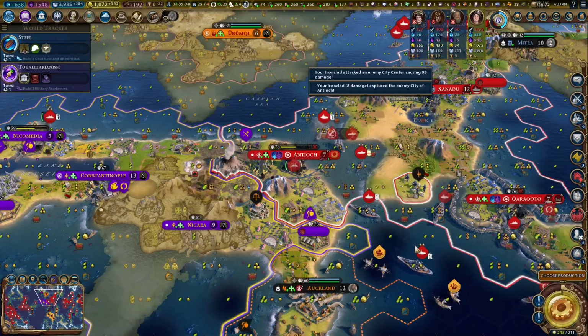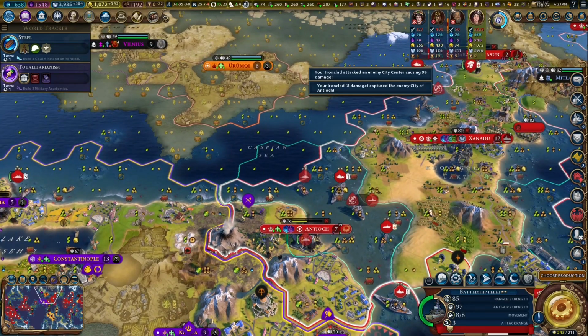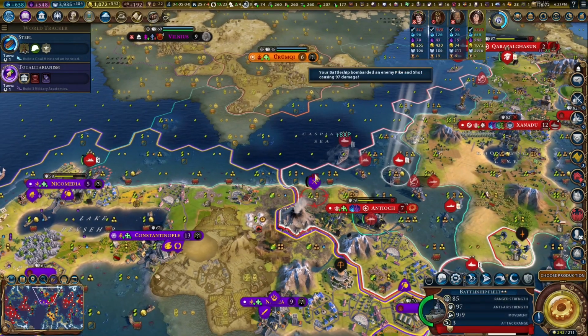Yeet. That city. People still say yeet. I still say yeet. I'm people, so last time I checked. Well, I am a person.